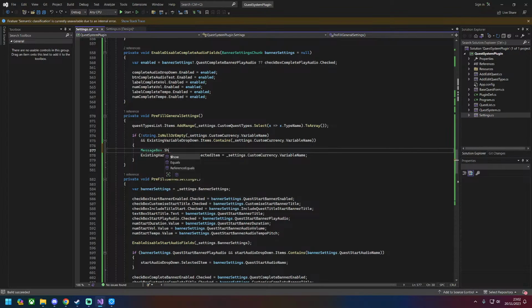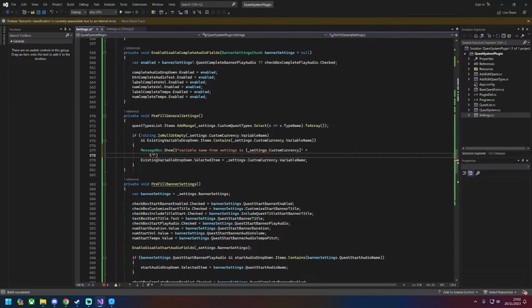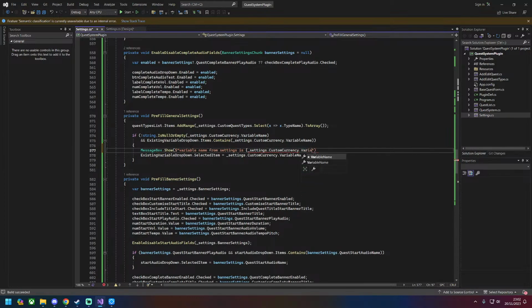MessageBox.Show: variable name from settings is settings custom currency variable name. Have a look at that.